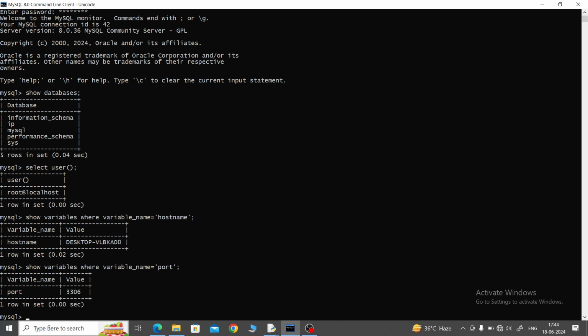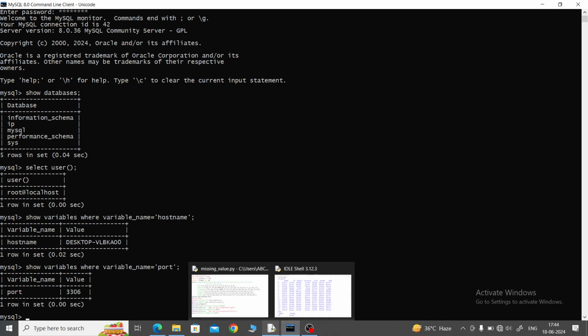You will get your port number also. So like this, you will get the username, your host name and then the port number. Now we will see it through the Python program.